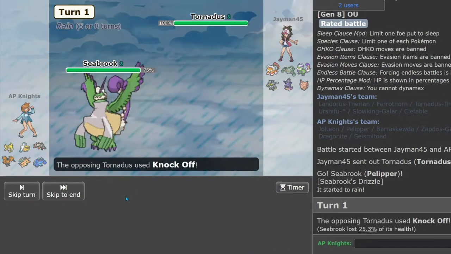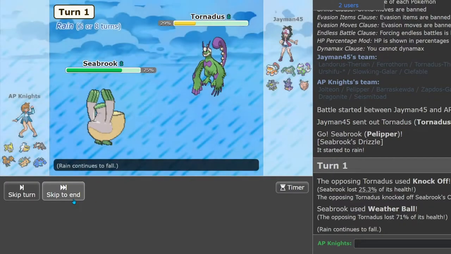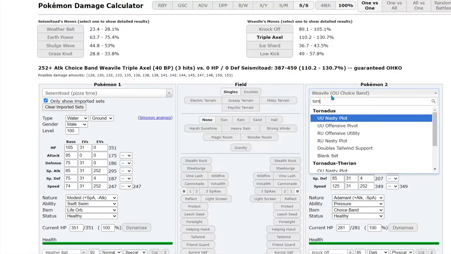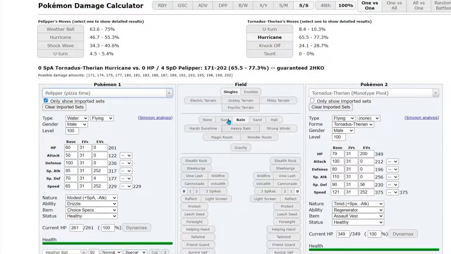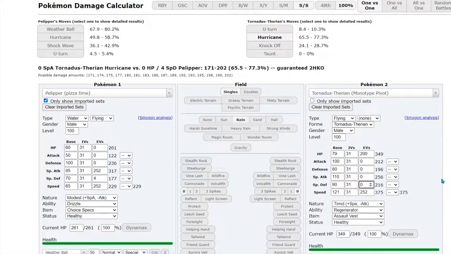Whatever. You think I'm not hard enough to click Weather Ball here off the rip? Oh, he knocked out my specs. Beautiful. I do wonder, is that Tornadus Therian? Monotype Pivot. No. Assault. There we go. And then, what am I doing? Oh, it's definitely not AB. Actually, it's not defensive at all. Yeah, that did so much. Wait, why did that actually get blown up?